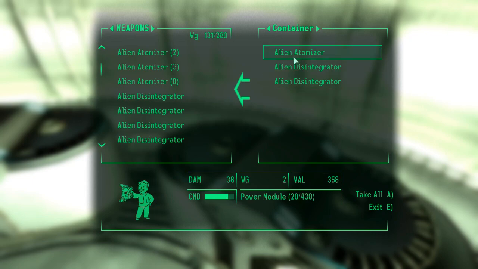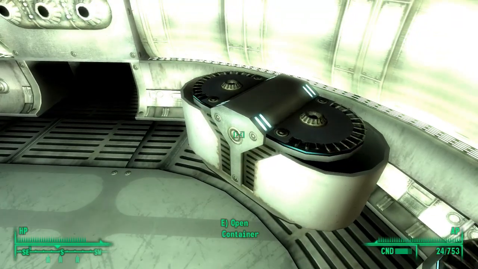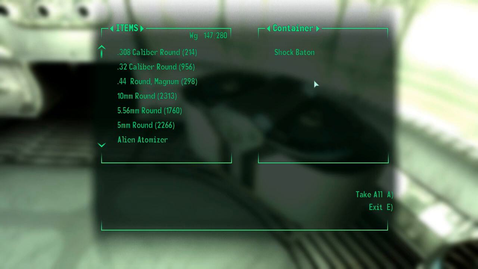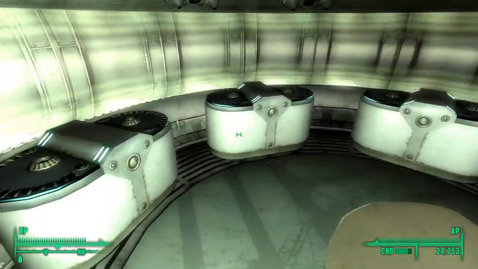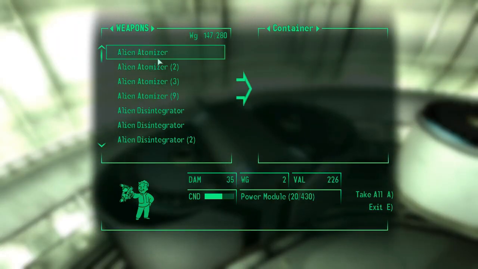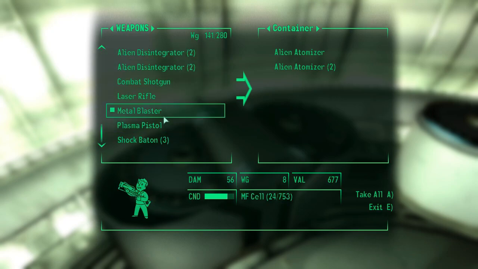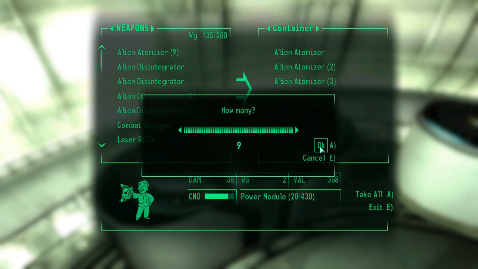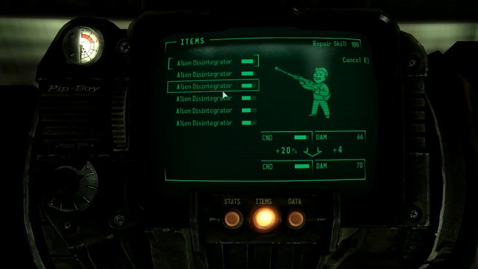Take the ammo. I'm gonna take all of them and fix them over here. Oh my goodness, so sorry. I sneezed. I want to put them in a box. I mean, I guess I could put them in this box. Doesn't really matter, does it? I mean, let's see, how much ammo do I have? Not as much as I would like. So let's put all the atomizers away. Let's fix up a disintegrator and use it as one of my weapons.